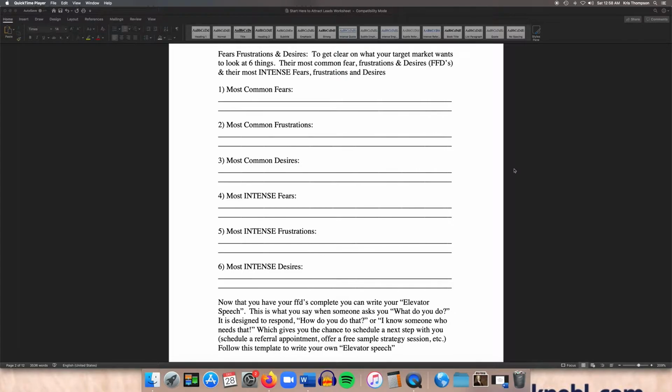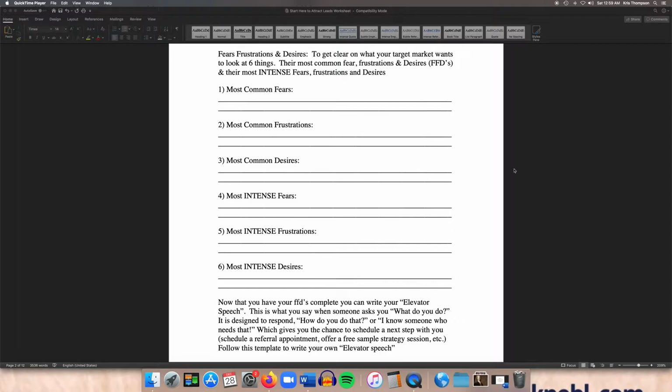So what's their most common fear, right? We're going to brainstorm it. This is a living document. This never ends. You're always going to be having conversations and adding things in here. But this is critical because this is the brain of your target market. So when it comes to whatever problem you're solving for them, what are their most common fears, right?